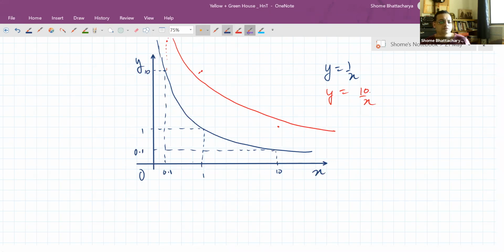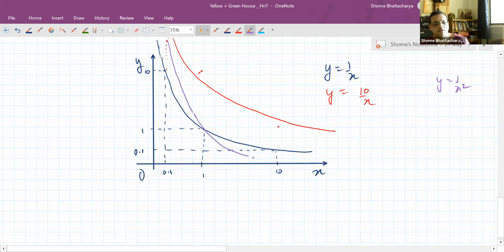Okay. Now compare this with another graph of something like 1 by x square. Now 1 by x square will have such a thing that it passes through this point, but beyond this point, for example, at 0.1, it becomes 100. So it increases much more rapidly before this. And it decreases much more sharply after this. So in comparison, 1 by x square is like this. Got it, sir. Got it now? So 1 by x square is, roughly speaking, let's say like this. So it's like this. Okay.